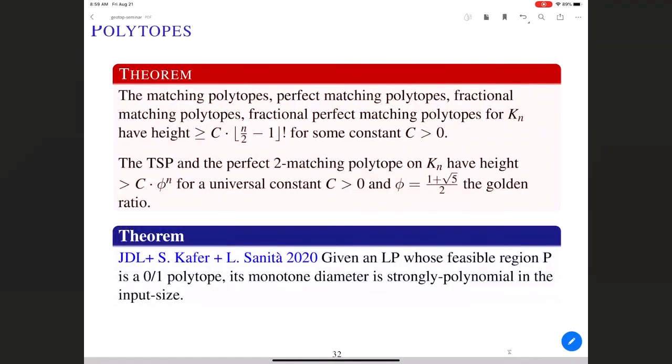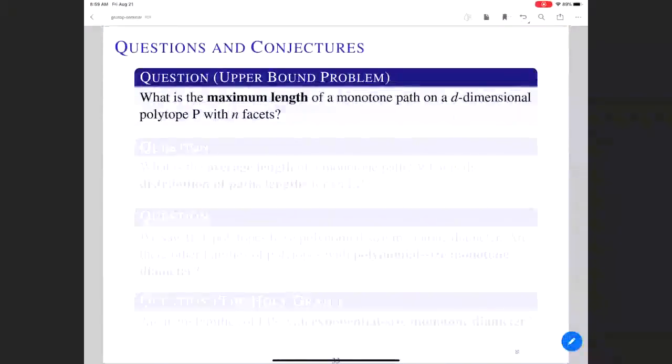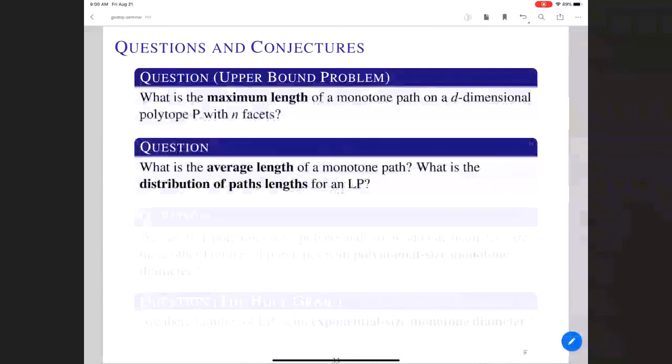I have 1 minute left, and I always want to end my presentations with open questions because I want people to work on the problems. I want to promote this research by inviting people to work on this problem. We don't yet know good bounds for the maximum length of monotone paths. I showed you examples that are exponentially long paths, but I would like to have not just lower bounds, but also upper bounds on the monotone length. And a very interesting probabilistic question, for anybody who likes probability: what is the average length of a monotone path, right? That would be very interesting. And maybe the flip graph can be used to study that.